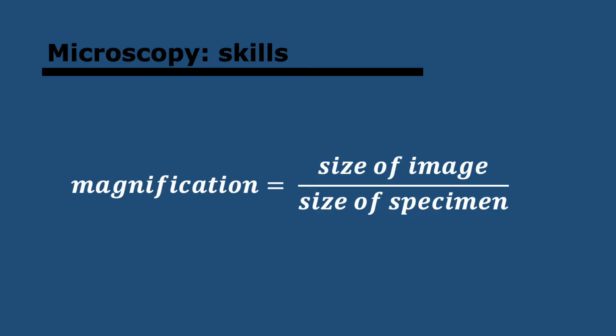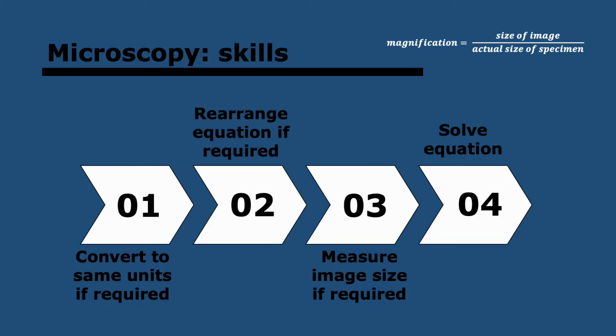Moving on, so microscopy. You need to know how to use a microscope. It's very hard for me to teach you that now. I hope your teachers have done that. If not, I'm sure there's some good videos on how to use a microscope, but what's very important is that you know how to use this formula, so how to calculate magnification, or the size of image, or the size of specimen. There are 4 steps.